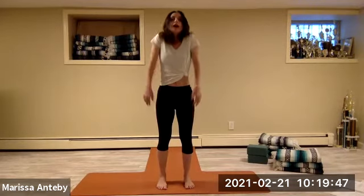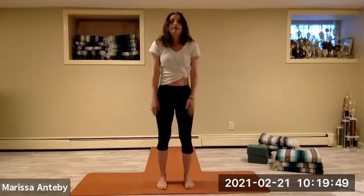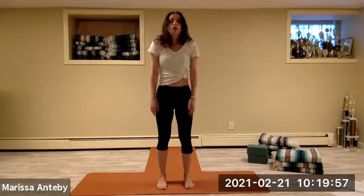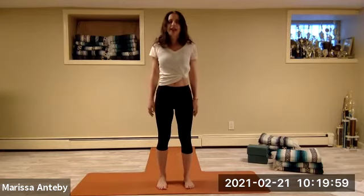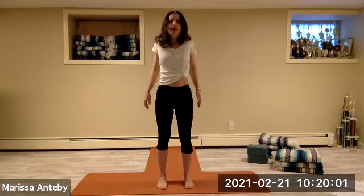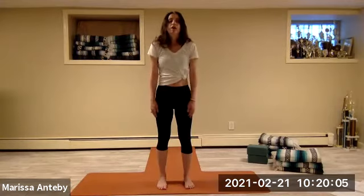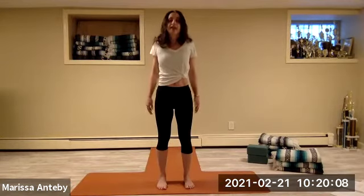Lift your shoulders up, back, and down. Seven, up, back, and down. Six, up, back, and down. Five, up, back, and down. Four, up, back, and down. Three, up, back, and down. Two, up, back, and down. One, up, back, and down.